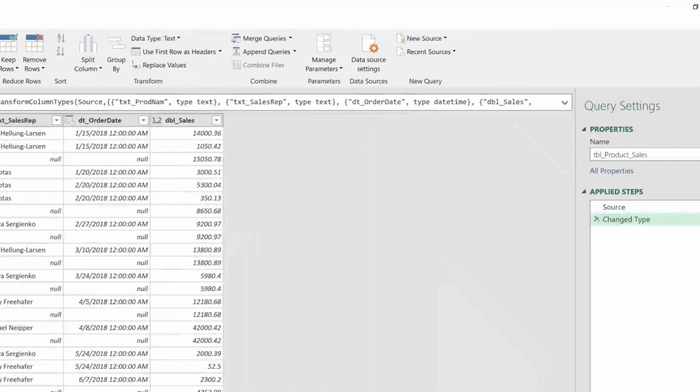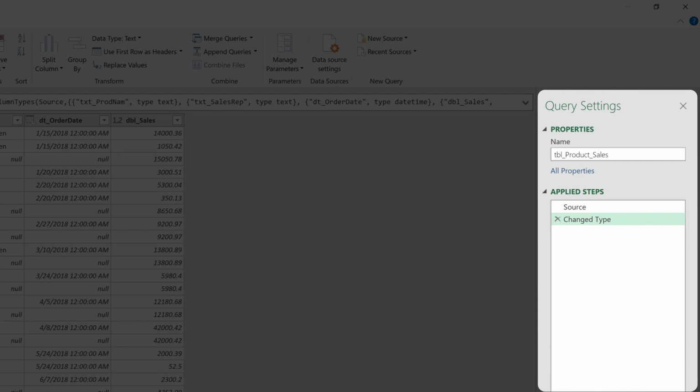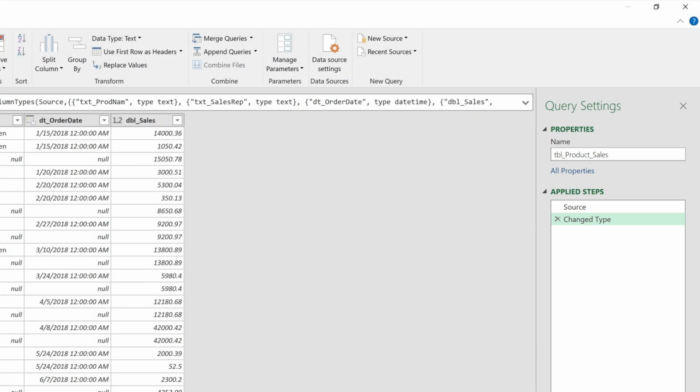Next, we'll move on to Query Settings. This pane shows the transformation steps you take with each of your queries. Here you can preview any existing steps and change or delete them. You might also notice that Power Query has already added a few steps for you. Source, this defines the source for your data. Change Type, here Power Query has analyzed your data and made some preliminary decisions for you based on the data types it interpreted. You can always adjust these later.